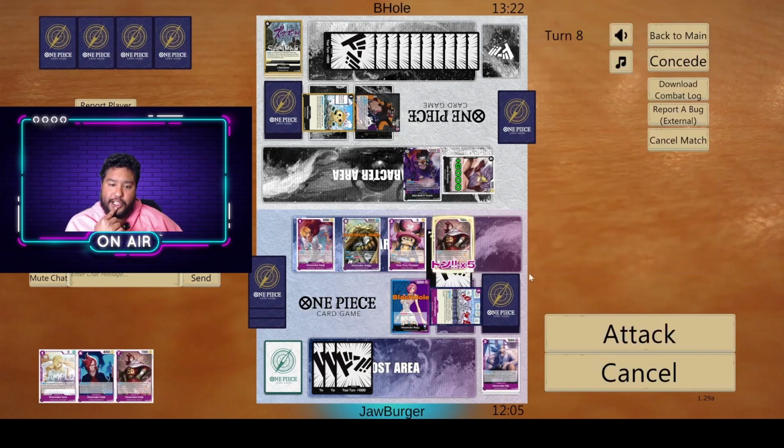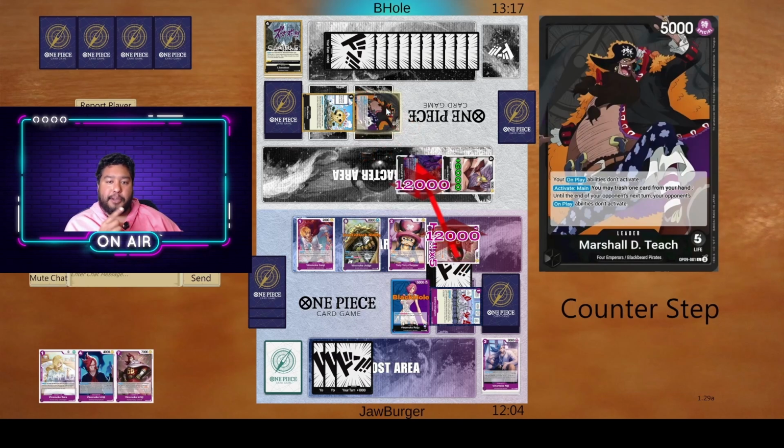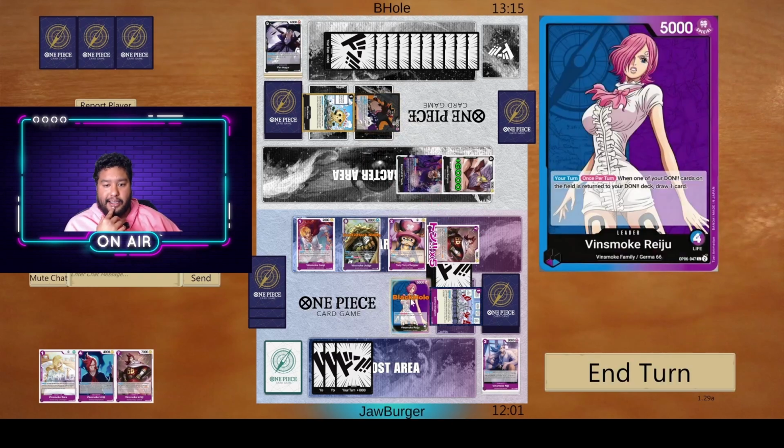And the question is, can we try to end the game soon, if possible? We're going to go in for a big attack, see if Blackbeard actually blocks this. I assume he's going to block and counter, because he doesn't want... Yep, there we go. Block and counter, as I expected.